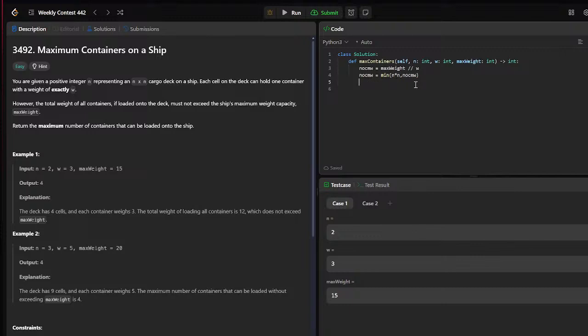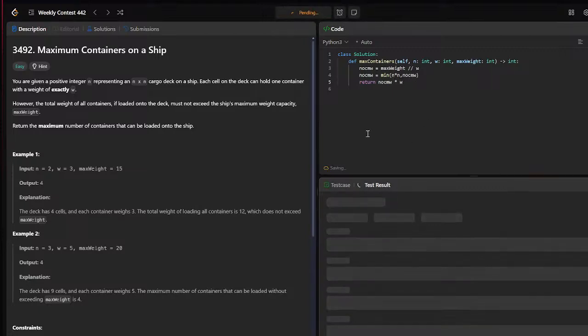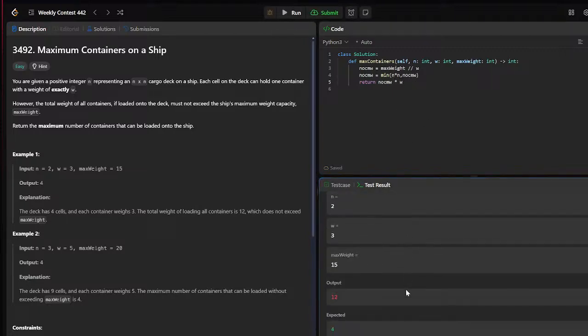And I'm just gonna return that times weight. Should work.